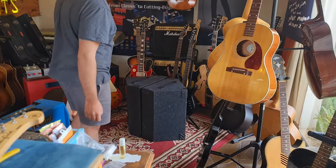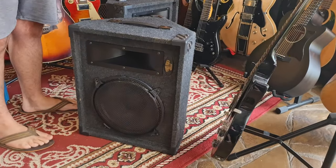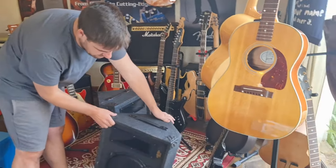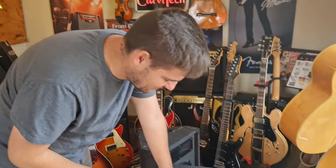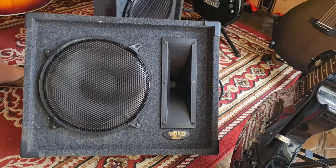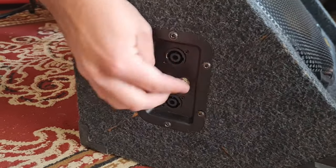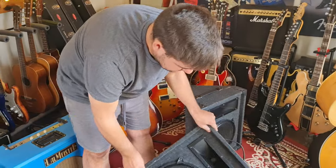Moving on to this section — these PA speakers and monitors. I don't have a passion for monitors or PA speakers, but a lot of them come in here under our amplification section. These came in and quite surprisingly the speakers were fine — everything else was blown. We had to replace the tweeter flares, replace the tweeters, install crossovers, replace the grills. We've also installed the metal plates — I hate the plastic — with speakon and jack options linked in parallel. These are ready to go out and the client is coming today for them.